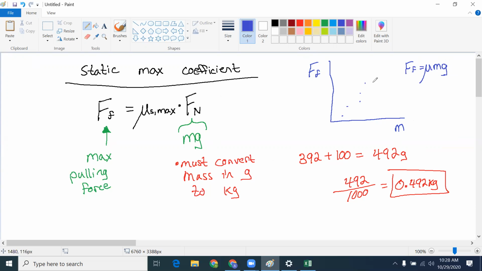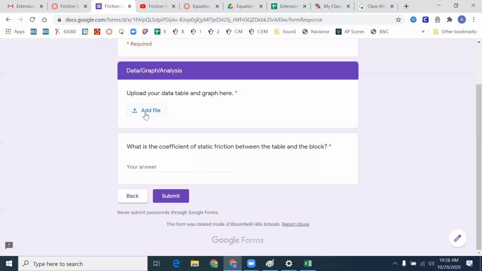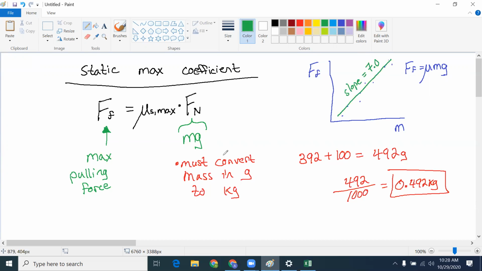Again, there is a video of how to do all of this, so no excuses as to why you can't. You'll get a scatter plot with a best fit line, and the slope is going to come out to a number. Let's say, for the sake of argument, your slope comes out to 7. Now, your ultimate goal, if we come back here, is what's the coefficient of static friction? You need to figure that out.